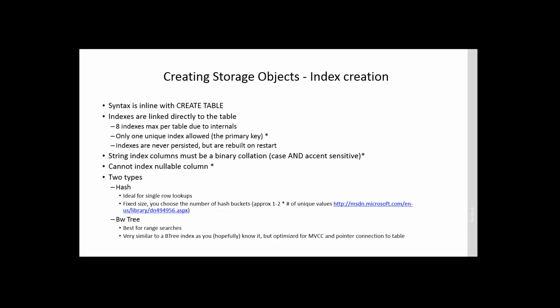If you have to do range scans, we're going to get out what's called a BW tree. It's a B tree that's been altered to work with multi-value concurrency control. And the BW stands for, we're told, the buzzword tree, which I thought was pretty cool. So let's look at a bit of how the physical structures go.